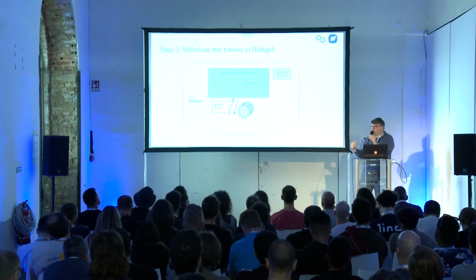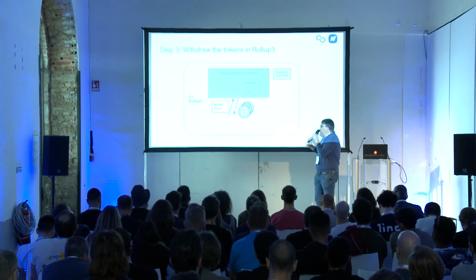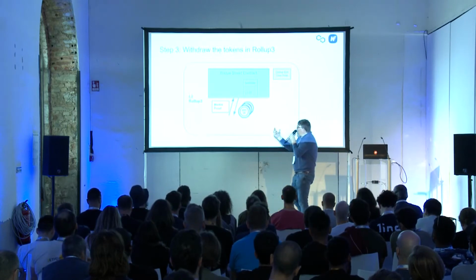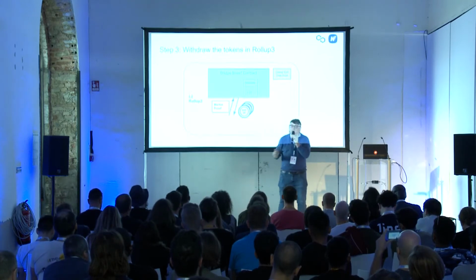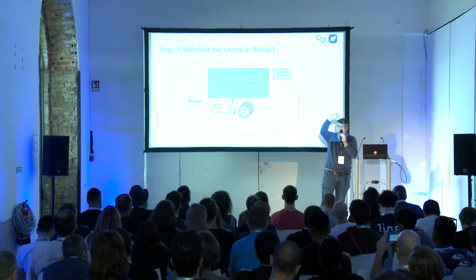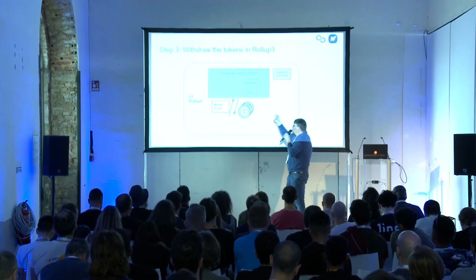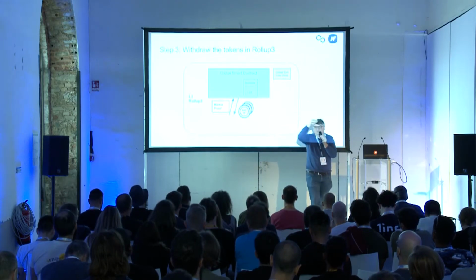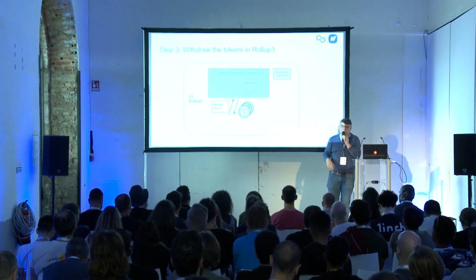Okay, so once we deposit the MATIC, this transfer happens in a new batch. So now this state is in the rollup. Inside the rollup, if it's a zkEVM in this case, we can withdraw these funds. How do we do it? With a Merkle proof. Mainly we are proving that this exit is in the global exit tree. And of course, we nullify it, we mark it so that it cannot be withdrawn two times.